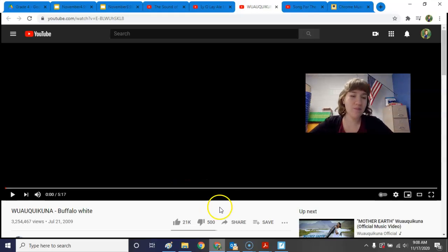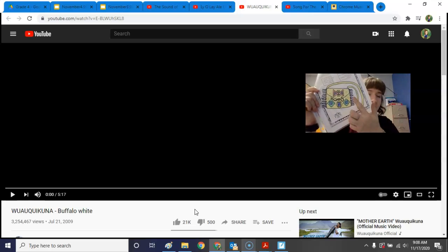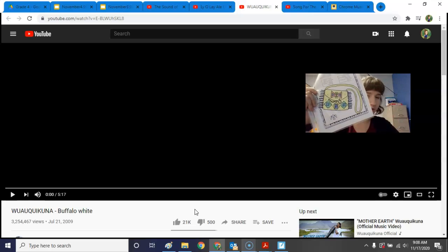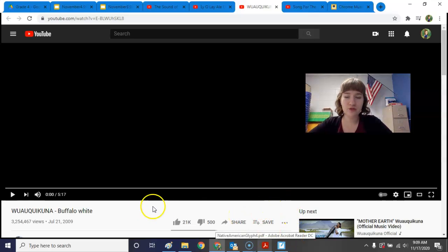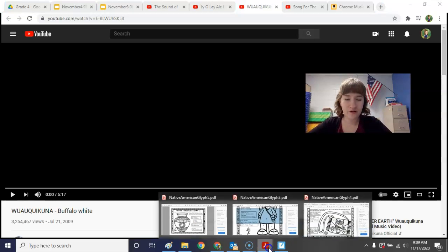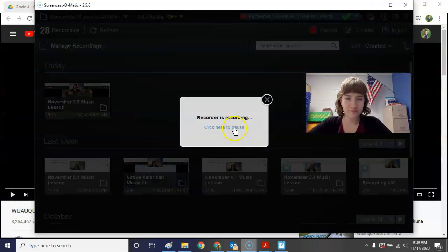Alright, so when you finish up coloring your glyph, I want you to take a picture of it. If you did it digitally, you can try to take a screenshot. If you colored it on a piece of paper, you can take a picture with your Chromebook camera. And this week I want you to upload a picture of your coloring glyph to Schoology so I can see how awesome yours turned out. And I'm going to choose a couple of them to print out and hang up on the walls here at school.